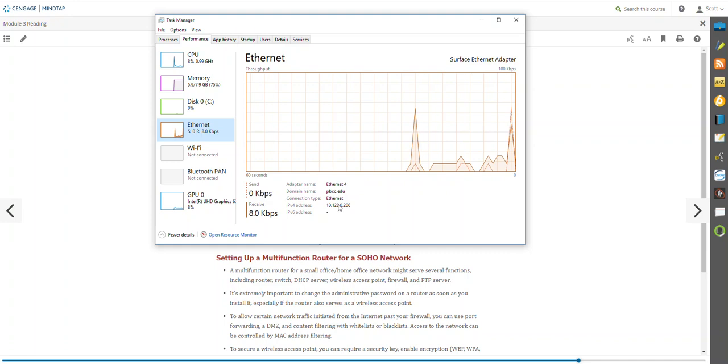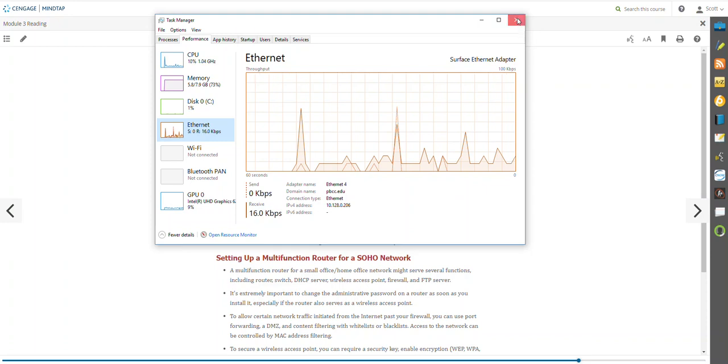I see my IP address, and the connection I'm dealing with, which is hardwired, is Ethernet 4, that adapter. And I know what the maximum throughput they're expecting it to be. It's a gig. So I can see what's taking place here. All right. There are different places I can look to try to troubleshoot my network.